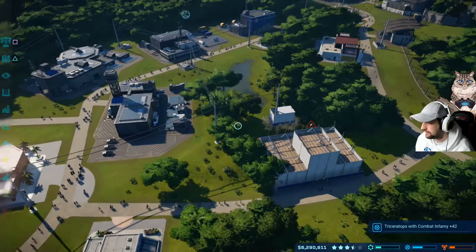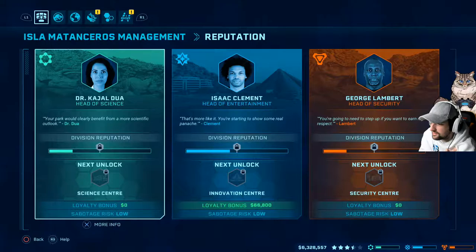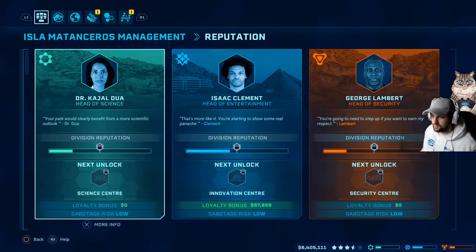How do I get this up again? So if I go to this management section, if you go to reputation here, you can see what you're going to unlock next, like a science center, security centers, innovation centers. But if I go to another island, I'm not going to have the same unlocked things here. So I need to get this park up to unlock them. So we're going to go for the innovation center next.